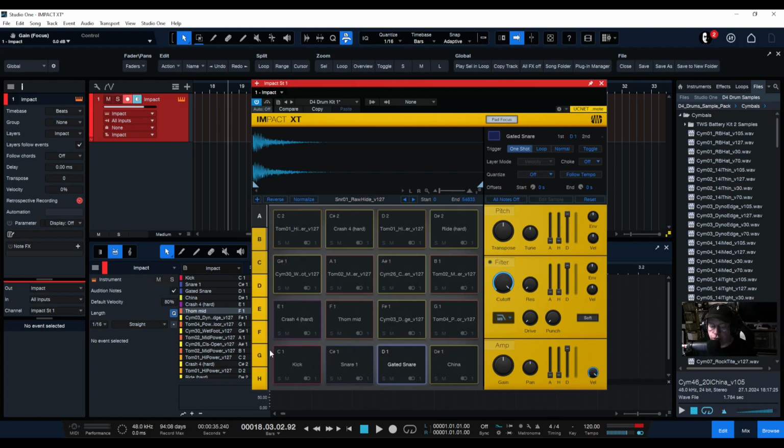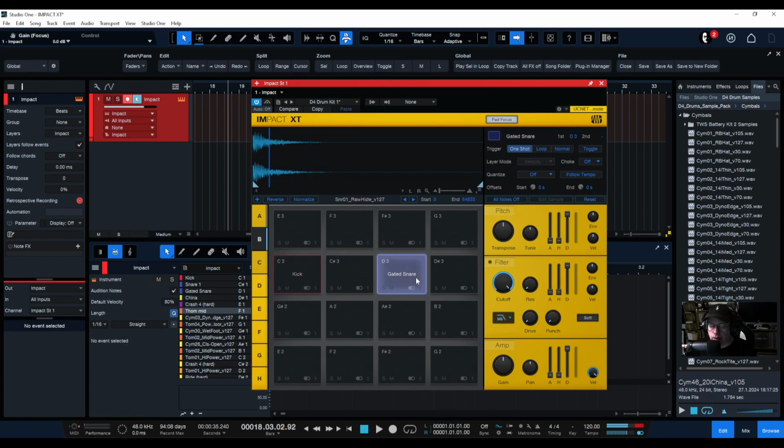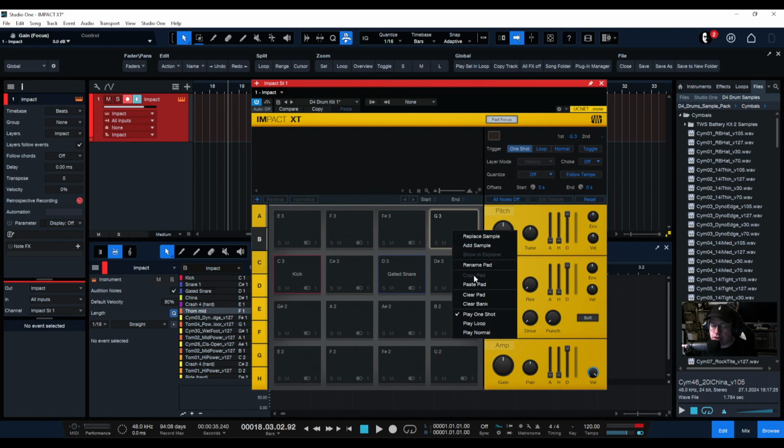if we are on the first one, when you actually right-click and say copy pad, it's going to copy all of the settings. Everything that you have here, it's going to copy it to the new location. Now, you can't make settings on a blank pad and copy those, because the copy option isn't even available. So there has to be a sound there already.